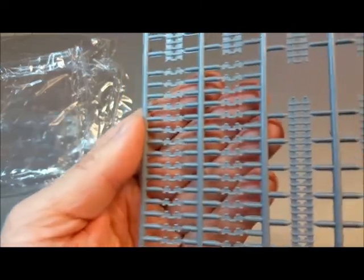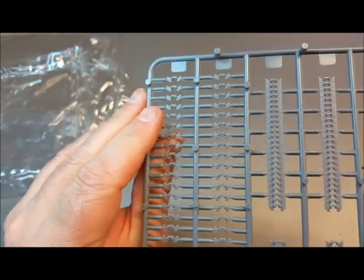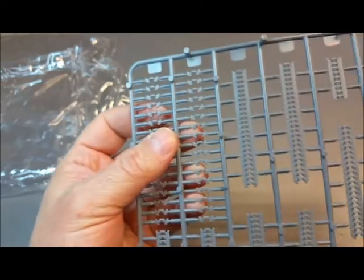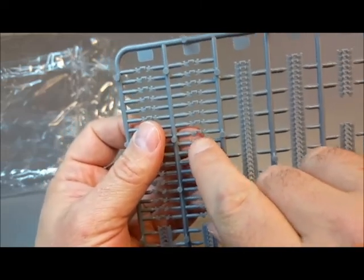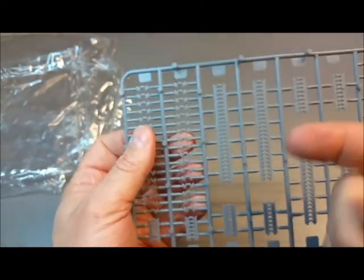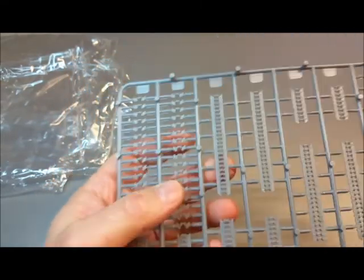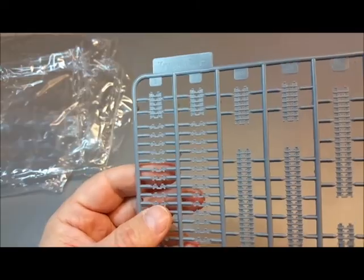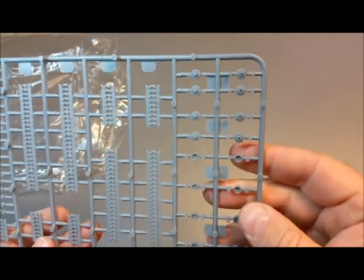So you can see you have your sprue gates on the sides of the tracks, and you have your attachment pins to the outside. Well, actually, those are not the attachment pins. Your pins are actually on the inside, and those are the nubs, those are the ends of what would actually be the pins for the tracks. Like you can see them there on the edge. So it's a very nice detail. Your track detail is nice. So for what it is, it's actually really kind of cool.